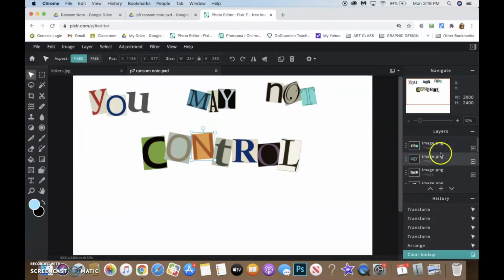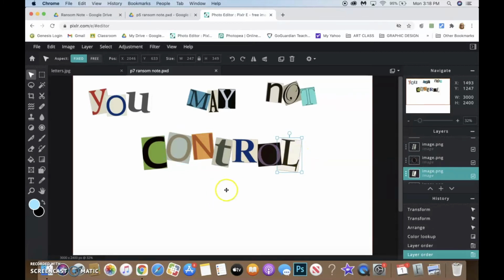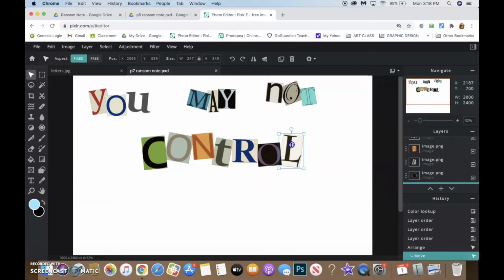And also keeping in mind changing the order. So I want this O to be behind the C. I want that L to be behind that O, so you can move these around just by dragging them. So I want that N to be in front. I want to just change the color too, so I'm going to bring it up higher than the T. There we go. So once I have it the way that I want, and I like this very much, even though it's bigger, it's okay.